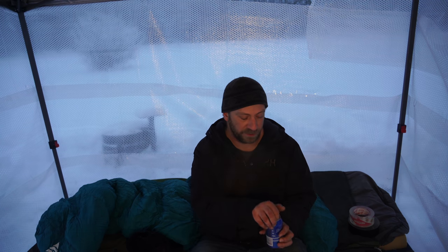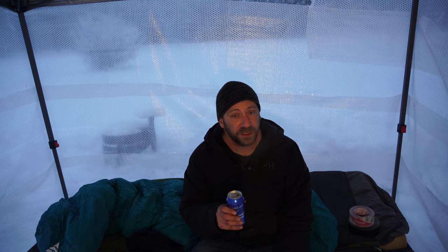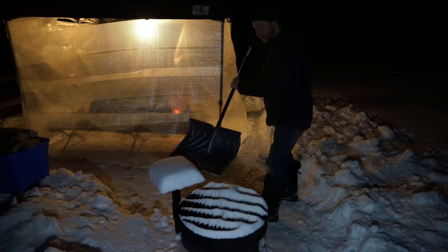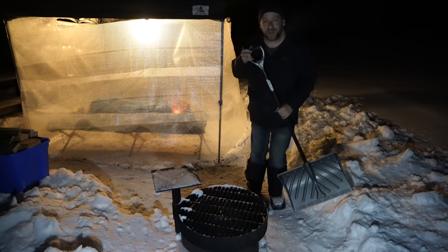step number two. And today is the Delicious Brew House, one of the favorite standby go-to camping beers. It's not fancy, but it's okay. Just not camping without a fire.